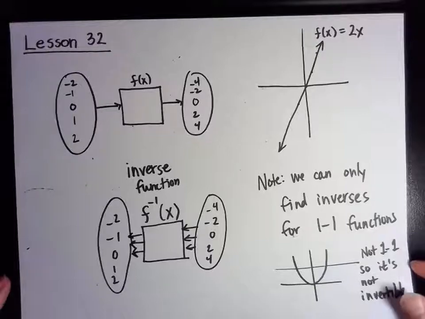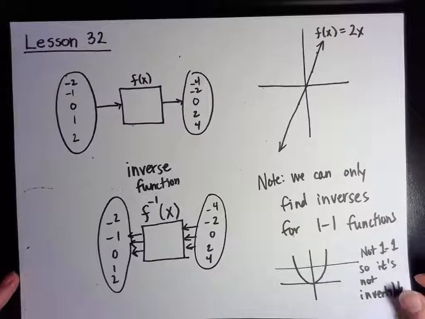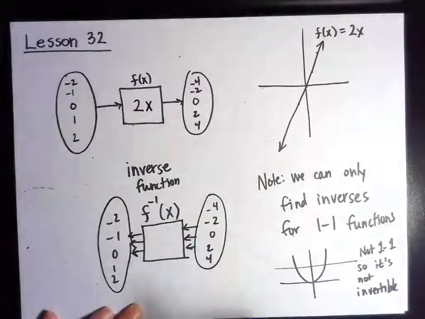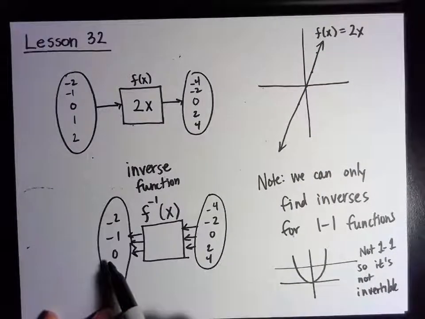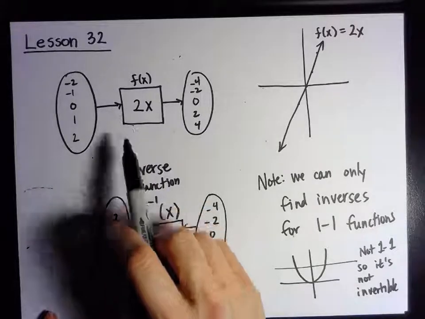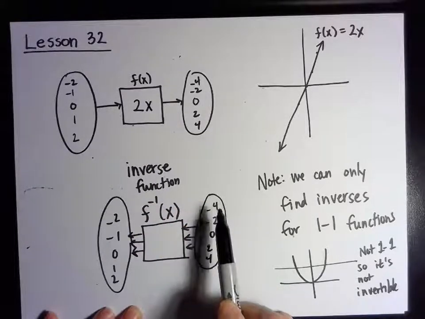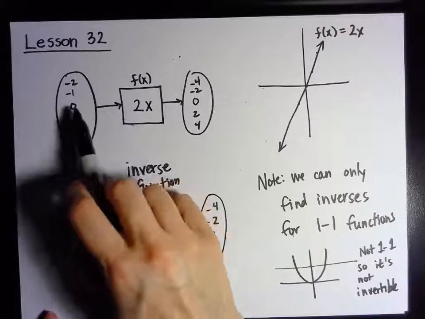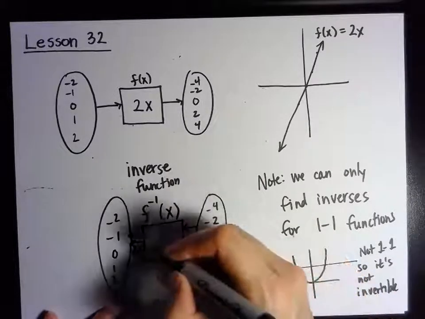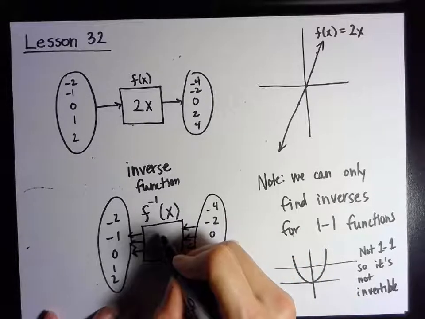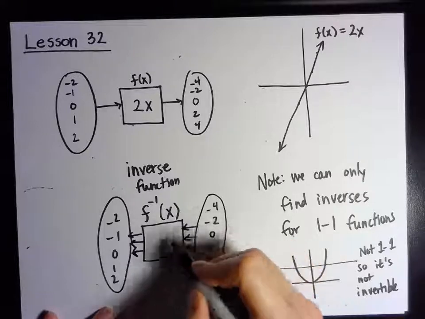Okay, and so how would we go about finding the inverse? Well, imagine if this is 2x, well, how do we get back to where we came from? We have to do the opposite of what we did up here. So take this number, how do I get from -4 back to -2? Well, I just do the opposite here. I multiplied the input by 2. To get back, I would have to divide this value, which is my new input, by 2.